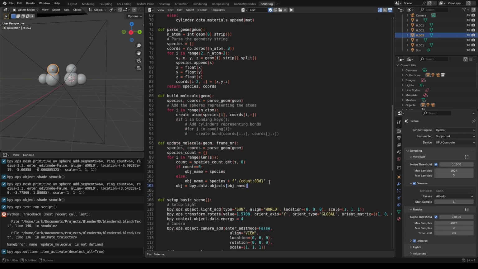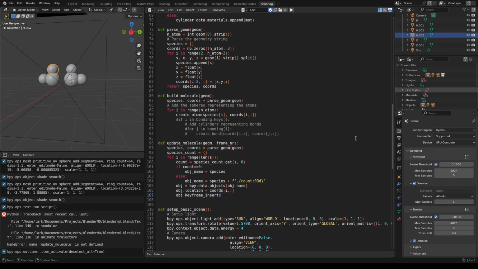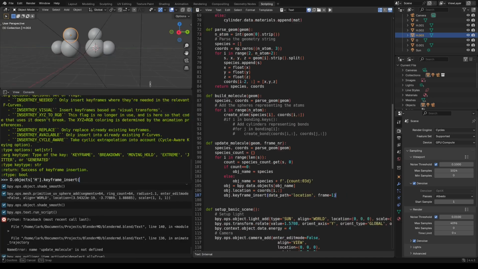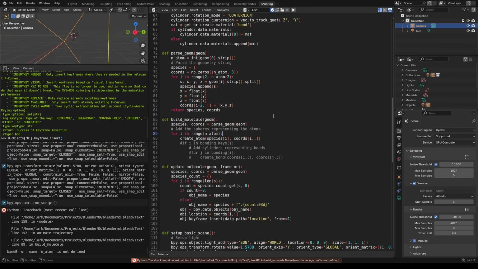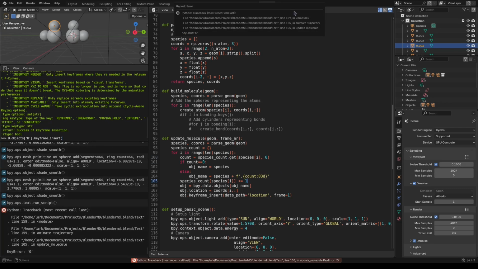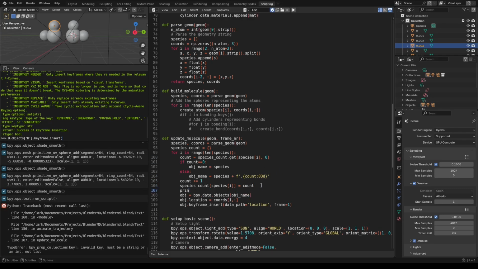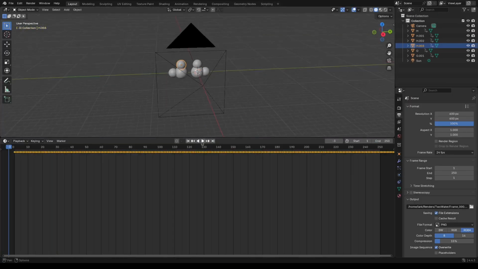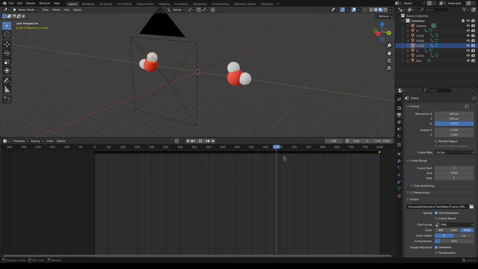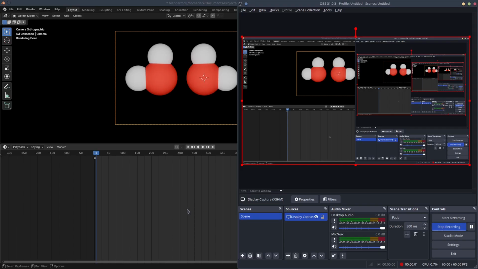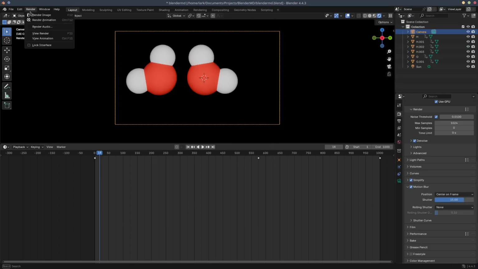Working with the Blender animation system has some advantages. For example, we can now also animate other properties, for example the camera scale, which can give it a nice zooming in or out effect if we need it. And something that I find nice, but it is strictly not necessary for a scientific animation, is to have some motion blur, since now Blender knows about the velocities of each atom. Now we can render the final animation.